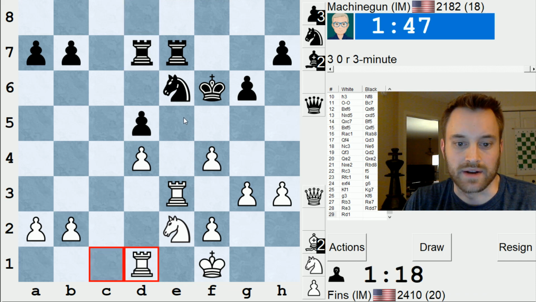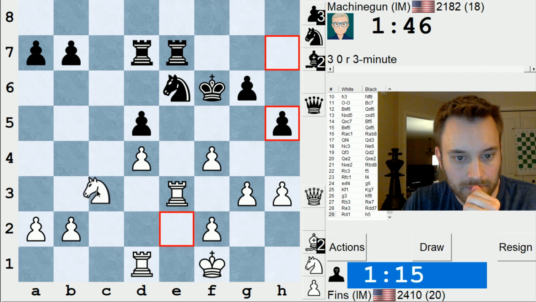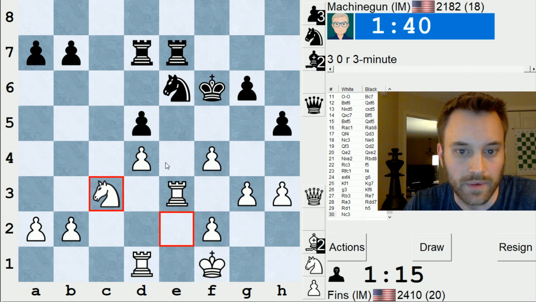I want to go knight c3 and eventually get my knight to e5. But for now, I'll just wait. Rook e5 could be coming next. Yeah, attack d5. That's going to be hard for him to deal with.